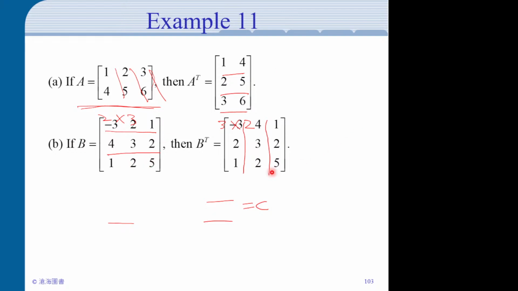Let's see more examples. You have B equal to this. Once again you swap row and column, so the first row becomes the first column, the second row becomes the second column, etc. Element-wise you can swap through the diagonal, so this 4 here swaps through the diagonal and becomes the 4 up here. Another example is 1, 2, 2, 3. When you swap, the two 2s just exchange, and you do nothing. So the transpose of C is still the same.